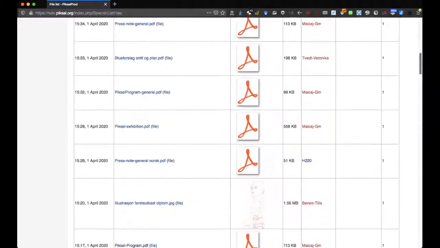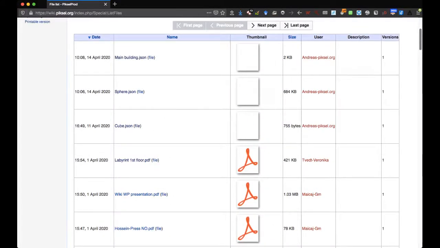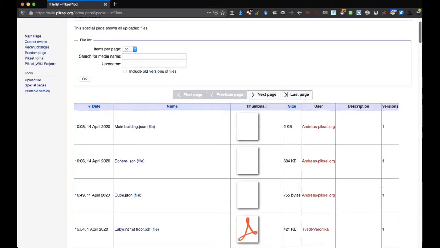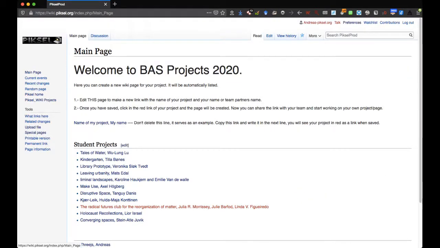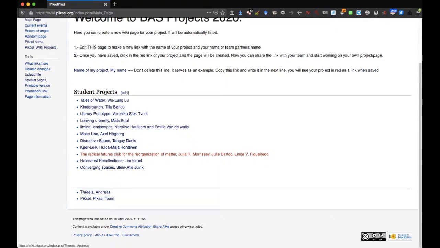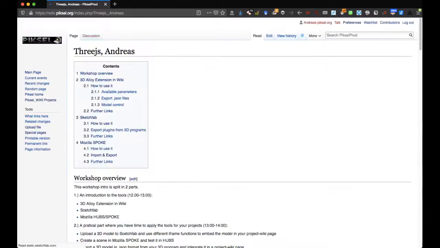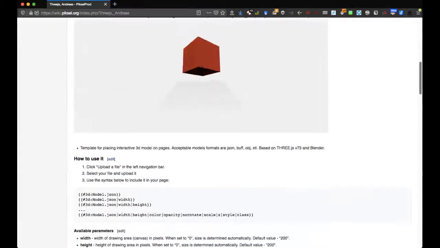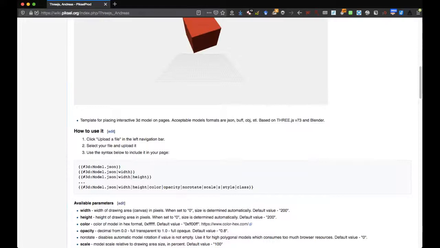So there you can also double check if your file has been uploaded. And then once this is done, you can go back to your page. So first step is done.